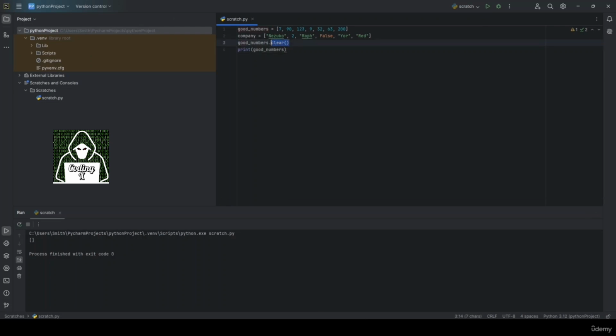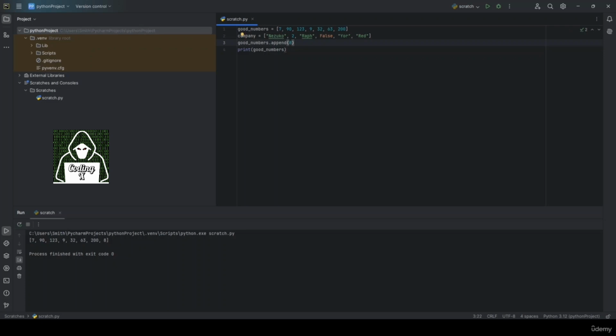So if I change this and put in another value, such as pop or insert. If I want to append, append, and I put in any specific value, let's say here I'm going to put in 8. If I play it, it will give me 8 inside of that specific value. So now you can see that we can work with numerical values and alphabetical values at the same time. So this is how simple it is to work with Python.